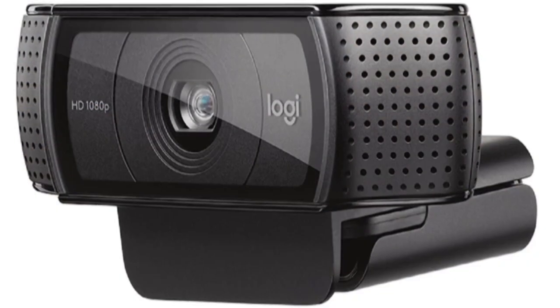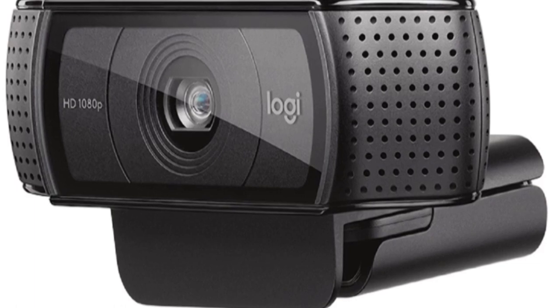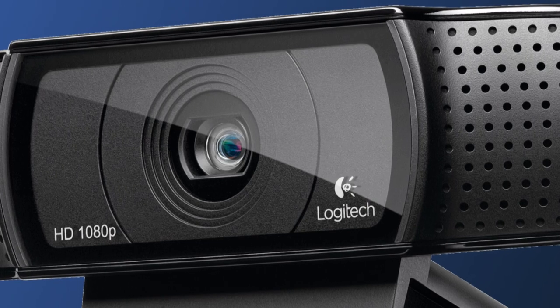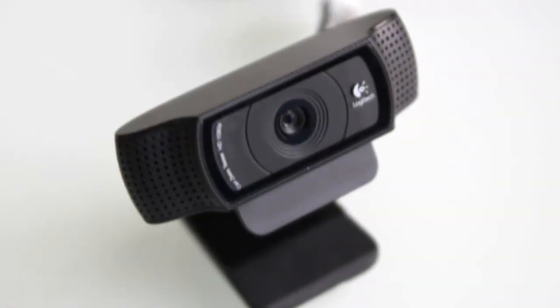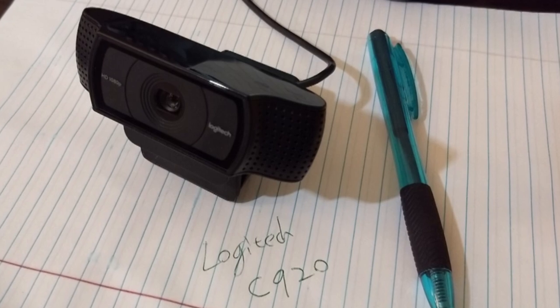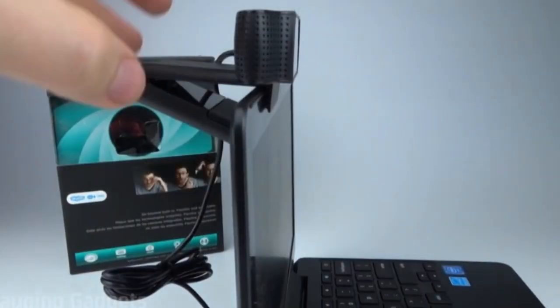Connectivity. Connecting the Logitech C920 couldn't be easier. Simply plug it into a USB port on your computer, and that's it. The cable is built-in, and the cable length is 1.5 meters, or just under 5 feet, though the Logitech datasheet says the cable is closer to 6 feet. The USB connector is USB-A 2.0. Though USB is clearly migrating to USB-C, there are still countless devices that still use USB-A, so no drawback there.